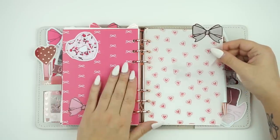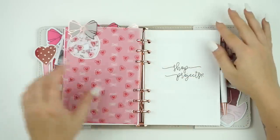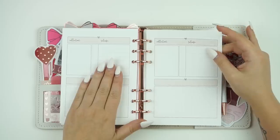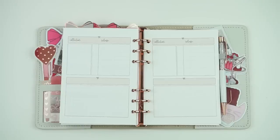Die cut and seal. And then I did my last tab on a vellum. And this is the shop project section. So I like this for my, what was I using this for? Hold on, let me open up my other planner.